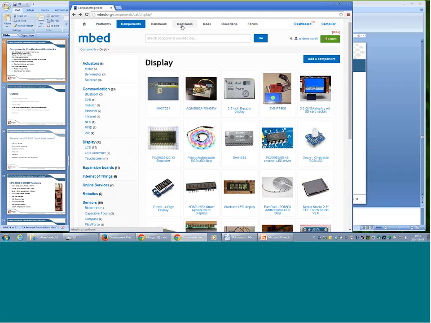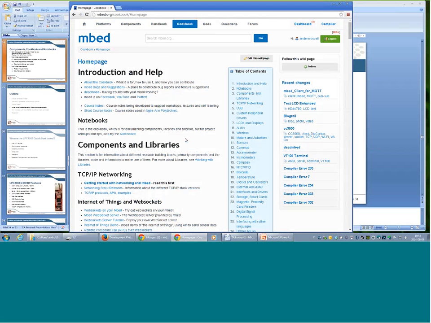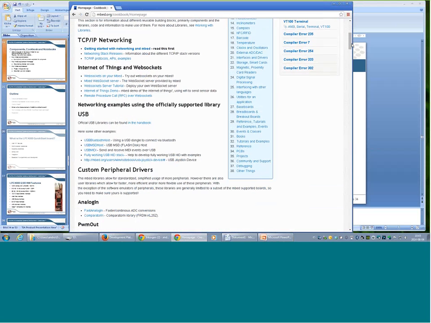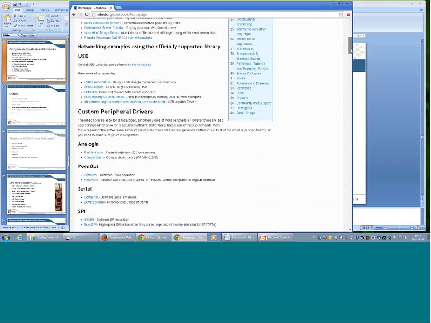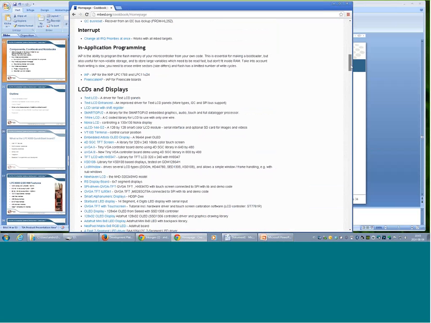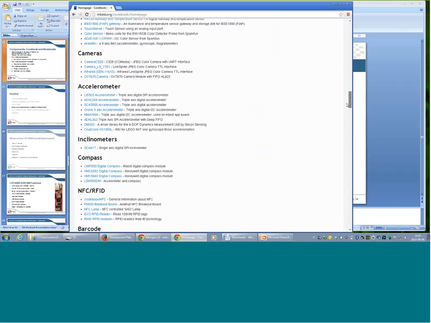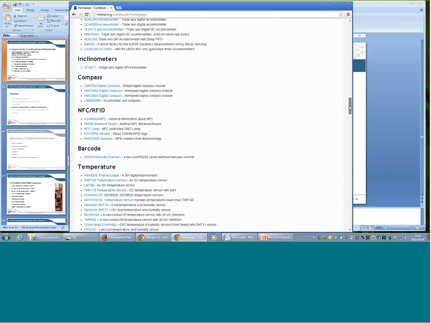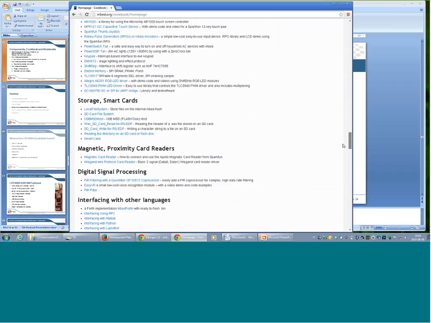So also in the top menu here, cookbook. The components that we saw before are actually also listed here, but there is much more here also. This is just me scrolling down a long list of different libraries, you can say, that have been created.